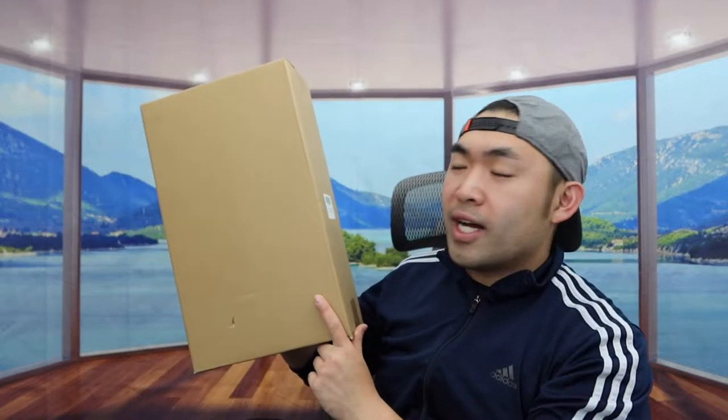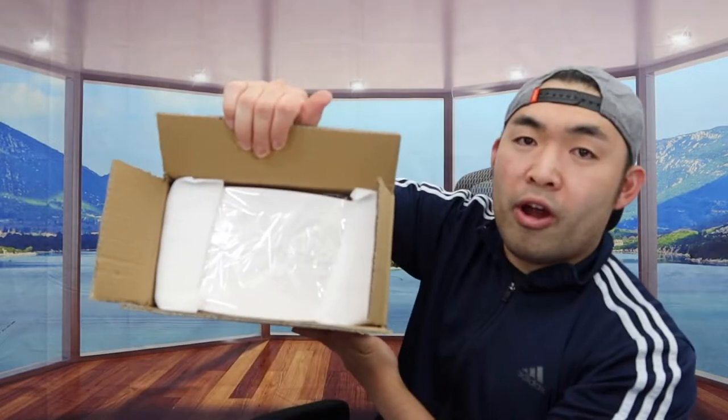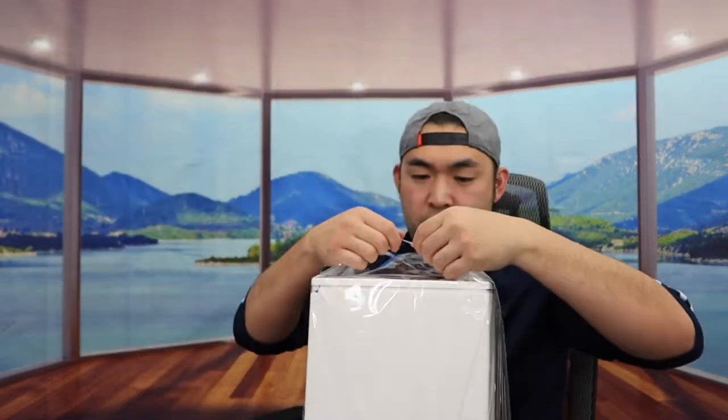So today's episode, we got this cool, amazing item here, and basically what this is, is a slim plastic trash can. So you see, this is what the package looks like when you guys first get it. Let me actually open it up to show you guys what the inside looks like first. All right, so when you guys open it up, here's what it looks like inside. Let's take everything out.